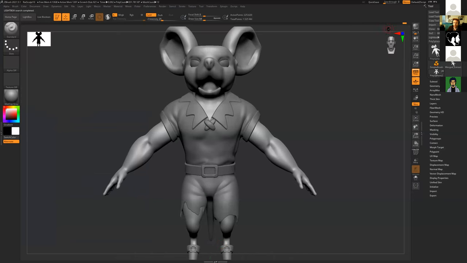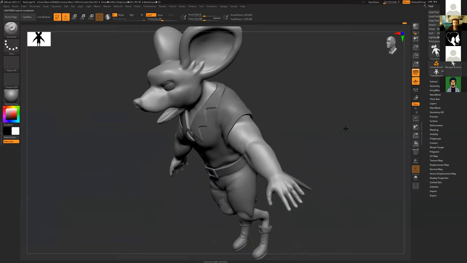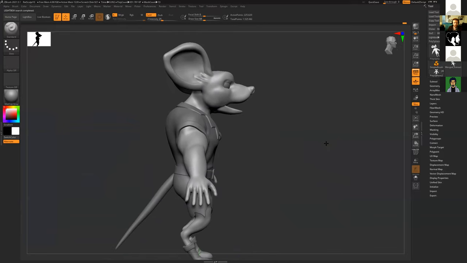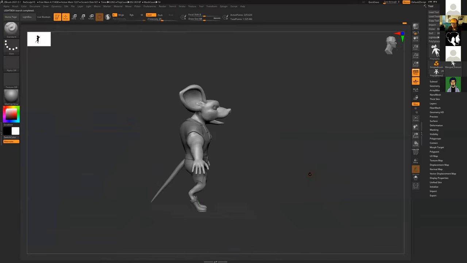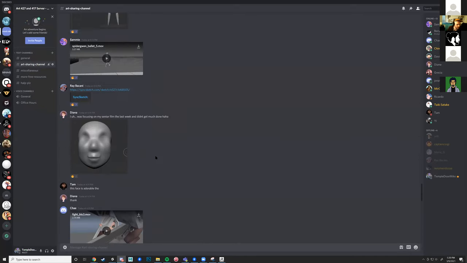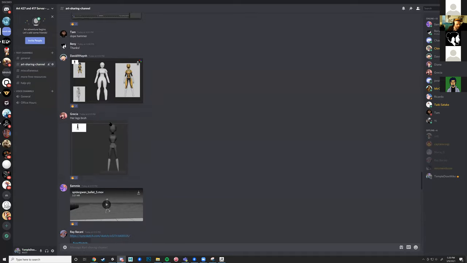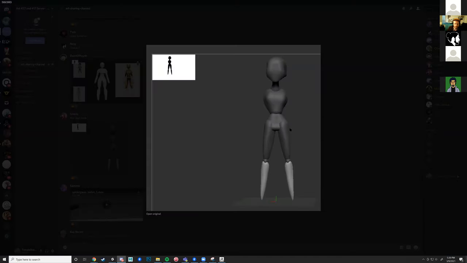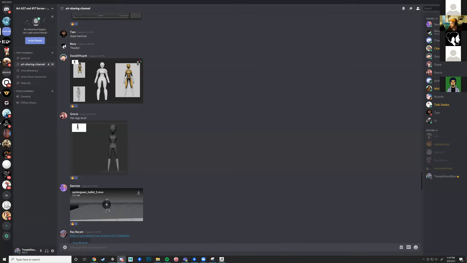Here we go. So we have this rat guy in here. And the file for this guy. So I'm showing you guys how to export some .ztls. This is primarily for, well, this is for everyone in ZBrush, but also because I want to get Grecia's file, right? I want to get Grecia's file to show how we can sort of redo some of this geometry that's like being stretched out a bunch. So Grecia, follow along with these steps.